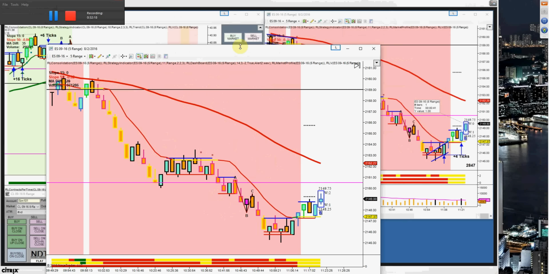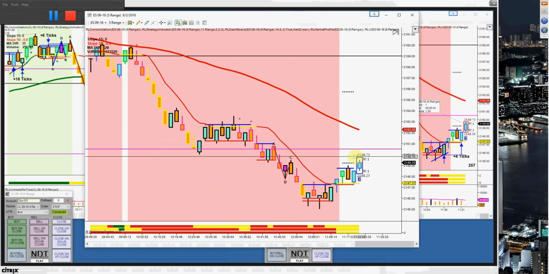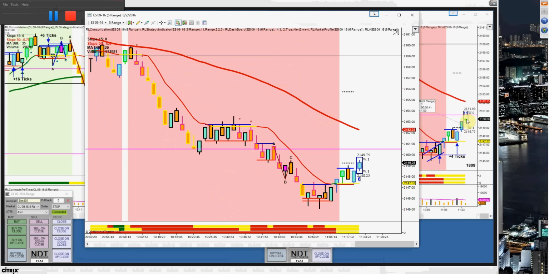As you guys saw, they were able to pull 4 ticks out of the ES on this particular trade. Unfortunately, my ES is moving ridiculously slow. I'm sure you guys probably won't have that problem. If I would have left that trade open, it would have obviously been a winner. As you guys can see, they're at 2150, we're still down here at 2149.50. So my chart is just moving slow right now, and it's also not letting me enter and exit orders as quick as I would like. So I'll probably just get rid of the ES.